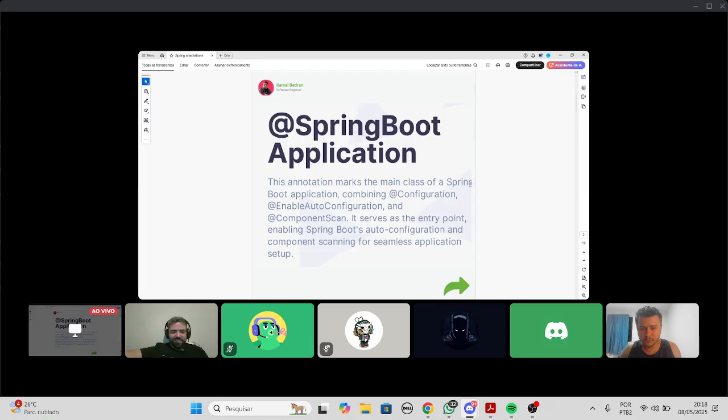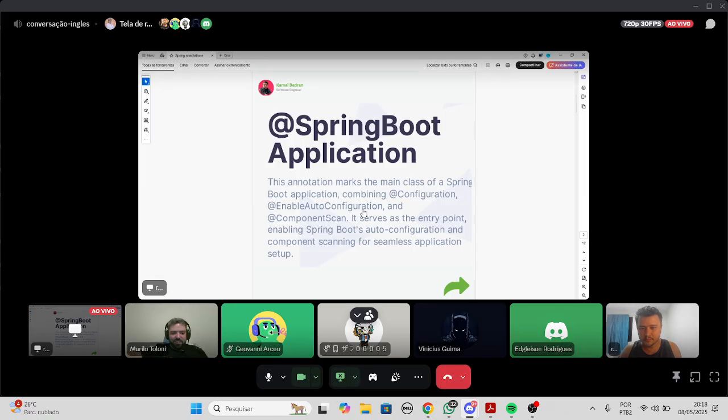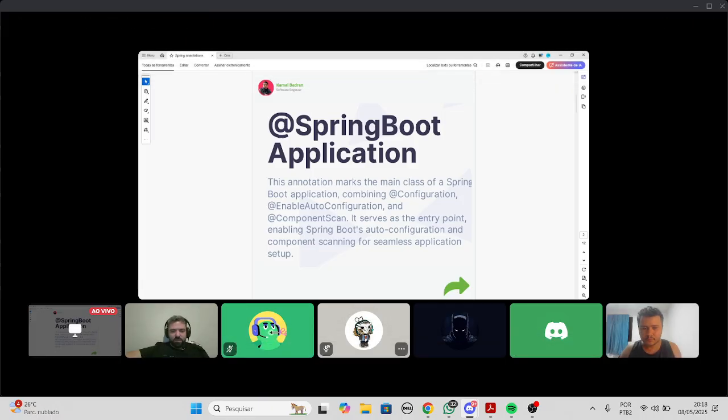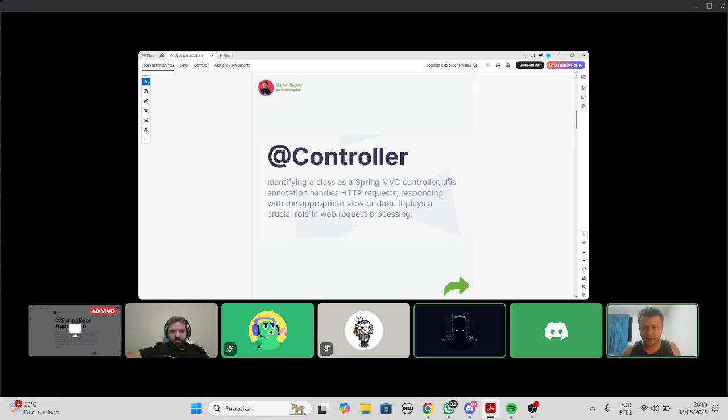So, do you guys know a bit about this annotation or have any questions? Any questions about this annotation? I don't think so. Okay. And the next annotation is Controller.